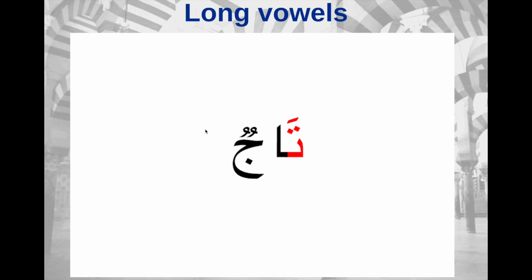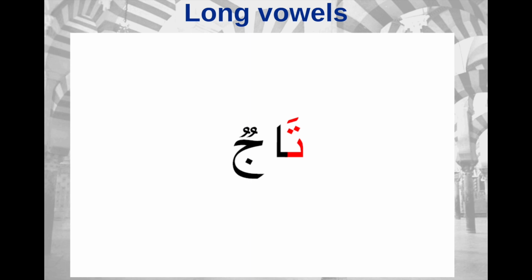Let's move now to a new topic, the long vowels. In order to understand it, let me go back to the pronunciation of the word Tajun. So I didn't say Tajun with a short sound, but rather Tajun. I repeat, Tajun. Note that there is a sound which is a little bit extended. The duration of this sound is more important than its shorter format.